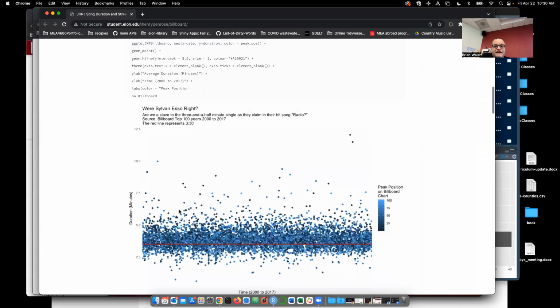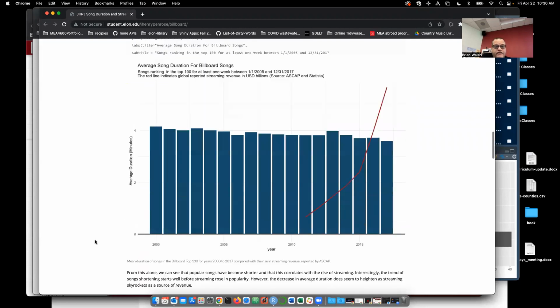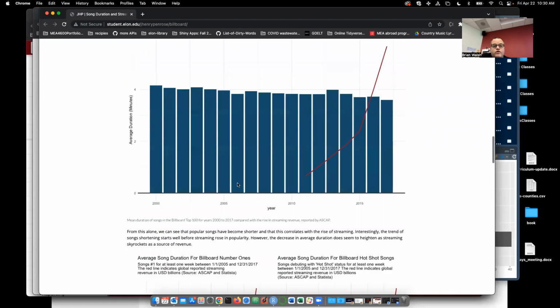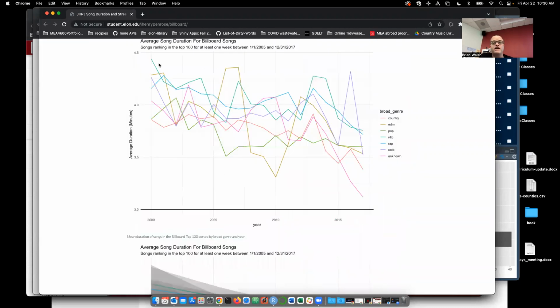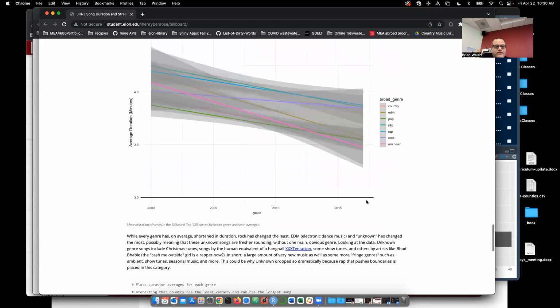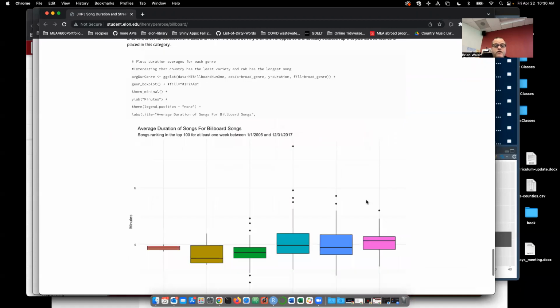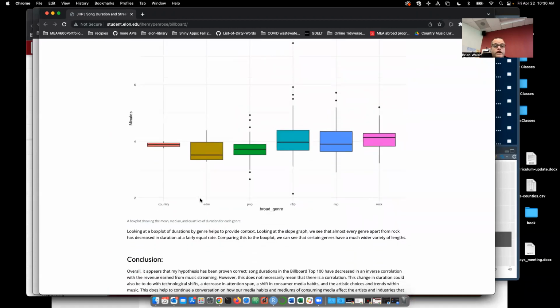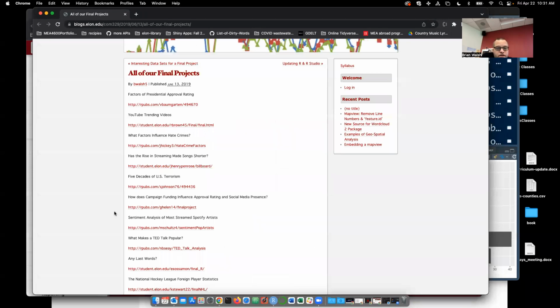They are. He actually does these really cool visualizations and shows that, at least in his analysis, there is a downward trend in the duration. It's really interesting. And then he breaks it down by genre and then does a flow chart. Now, he figured out a lot of this stuff on his own, but it's all using ggplot. And he probably did something similar to what y'all will do and found where someone used the Spotify API to create a visualization like this, you know? Okay, let me close that one.